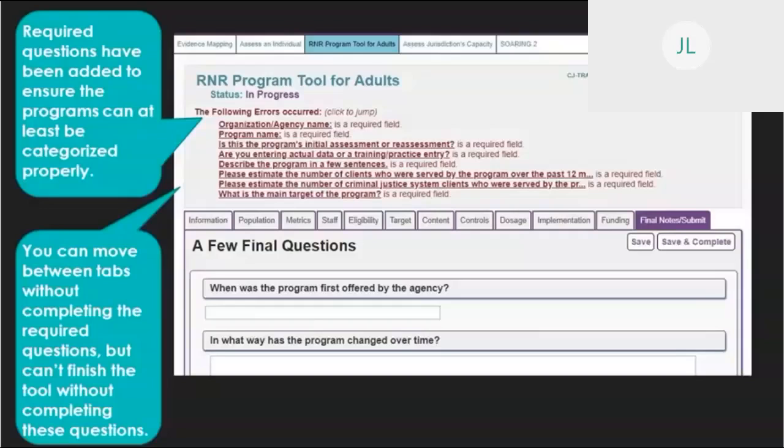And I will say the number of required questions is significantly less. I don't have the number in front of me, but about 15 to 20 questions are required. The number varies based on what the program target is that has been selected, but it's much more abbreviated than doing the full tool, which we have you guys do as grantees under SAMHSA. It may be a good option to do the abbreviated version for some exterior programs you'd want included for referrals.